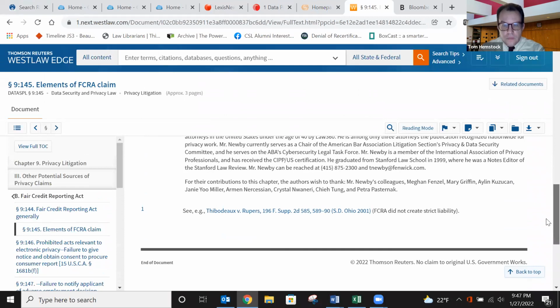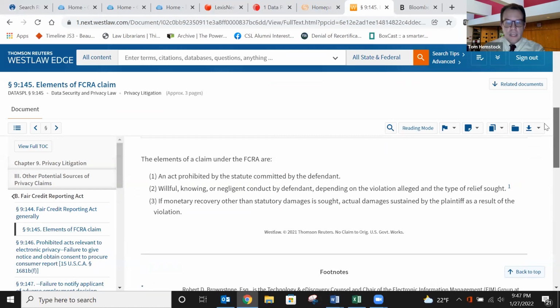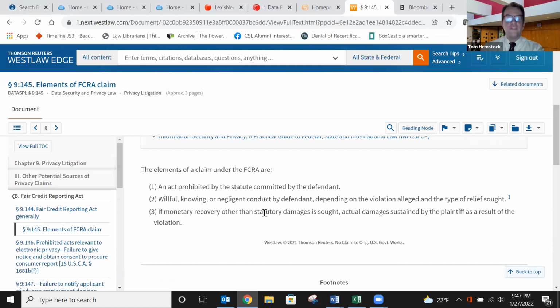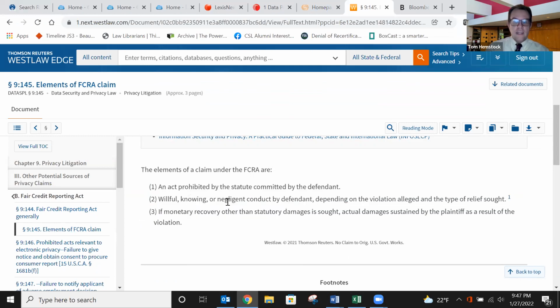They're the basics. Yeah. So in this case, there's our case, Southern District of Ohio from 2001. There's our explanation there. Okay, the elements of that are. That may seem really simple, right? These are the parts of it. So I need to know these three things.